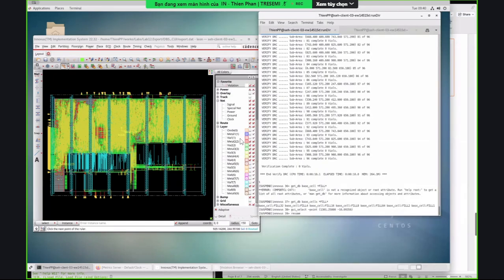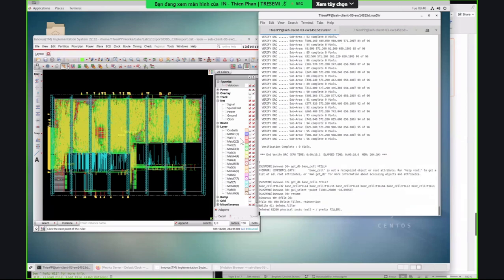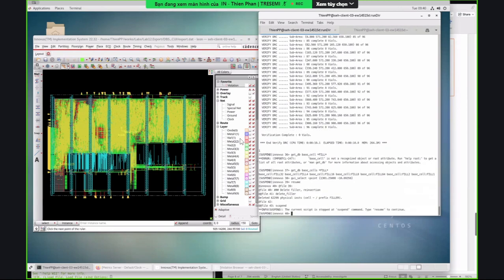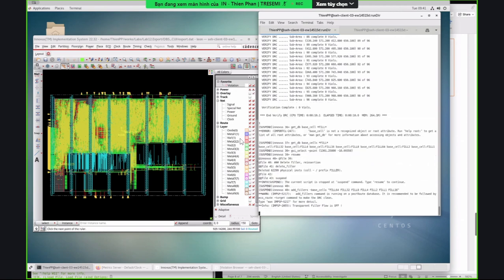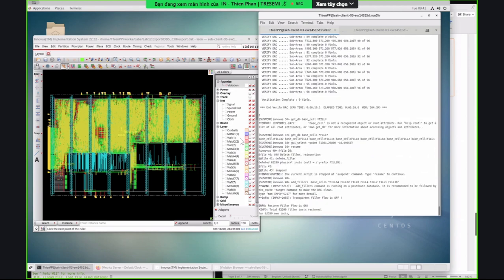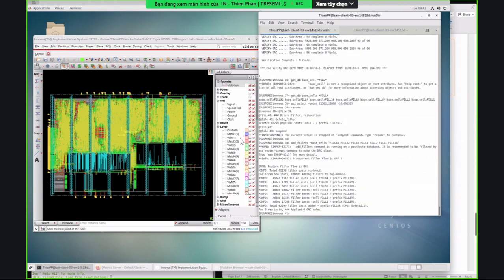I'll just do resume. Oh, I did have the delete via, so let me add it back in. It doesn't really matter, but I just want to show that you don't have to do exactly the same thing as what I have in the command. You can do multiple things.